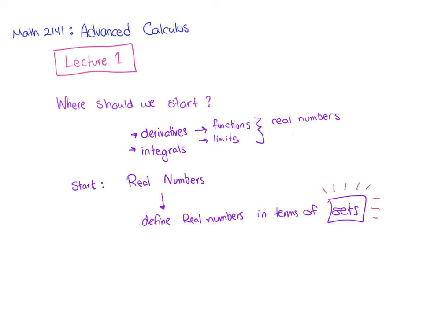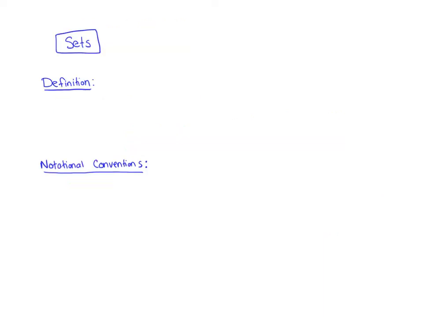And then you'll see later that we can define what the real numbers are as a set that satisfies certain properties. Those are called the axioms. Then we'll be able to build up and prove everything from our axioms and use that as our building blocks to then talk about functions and then derivatives and integrals. Actually, in this class, we're going to do integrals first after we have sets, and then we'll do derivatives later. Then we'll go back to integrals at the end and connect these two ideas using the fundamental theorem of calculus. So what we want to do first, as we said, is define what sets are.